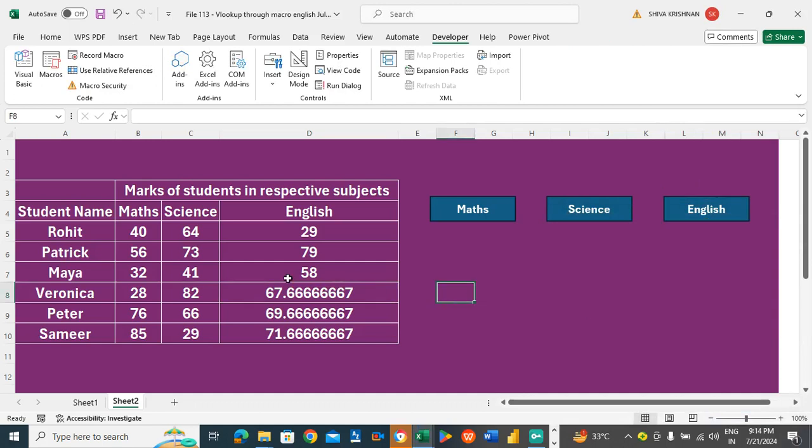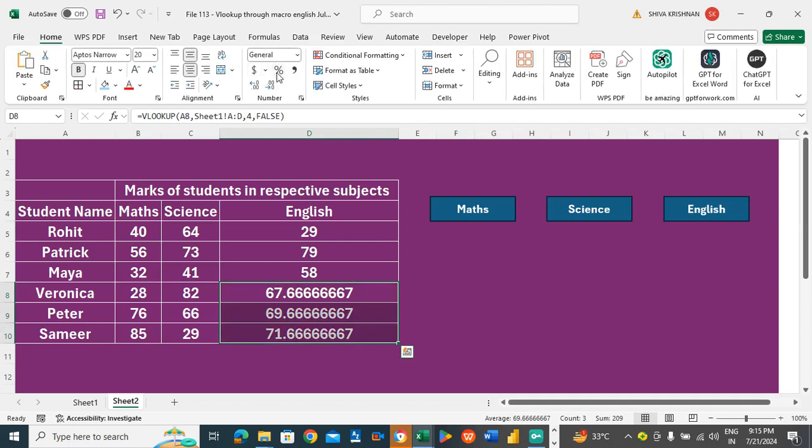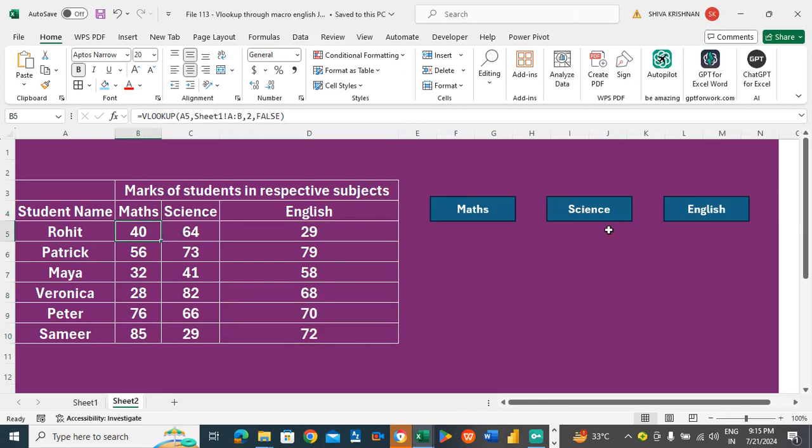All right, so now I will do a little bit of formatting, because I don't need this many decimals, right? Now click on save.